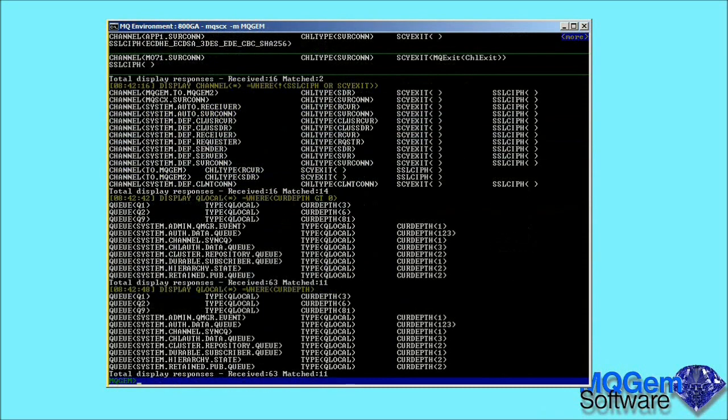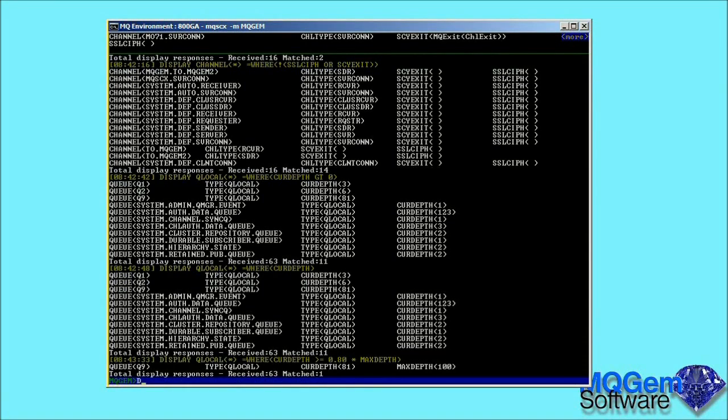If you prefer to use mathematical operators rather than the word-based operators, you can do so when using the MQSCX extended equals where clause. Here are some of the earlier examples, rewritten with mathematical operators instead. The meaning is unchanged, just use what you are more comfortable with. This is also true for the logical operators.